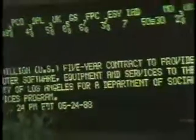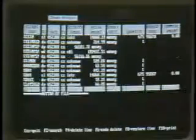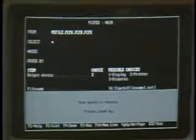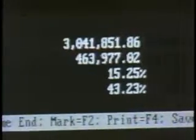That's where what's called portfolio management software comes in. At Montgomery Securities, a brokerage in San Francisco, a package for the PC called Professional Portfolio from Advent Software tracks the performance of some 50 client portfolios. This is a job for the number-crunching skills of a computer. Each stock is updated daily and automatically through an interface to the company's mainframe, with the P&L, or profit and loss, calculated in the blink of an eye.